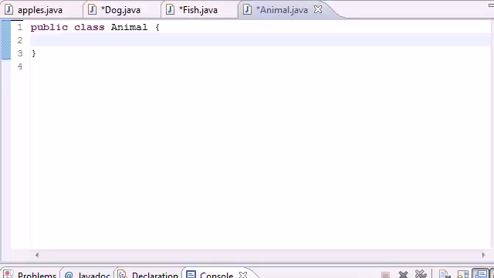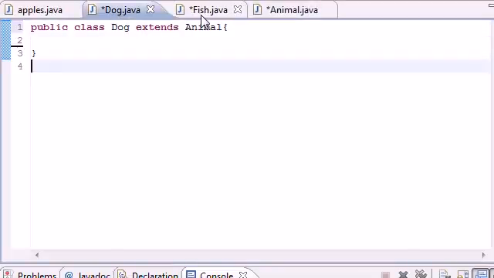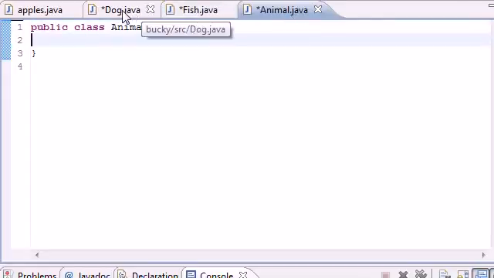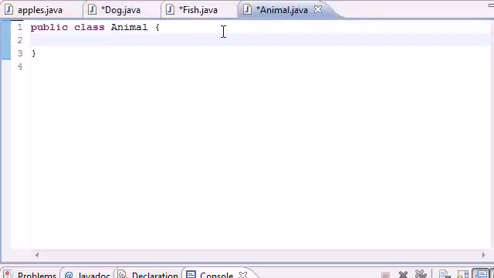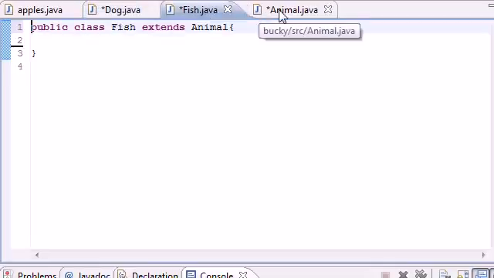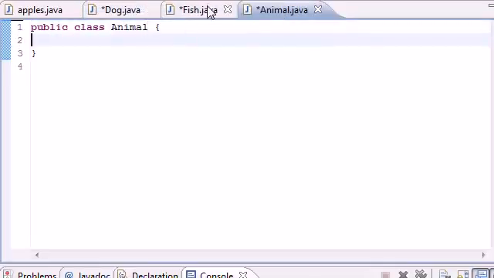But before I get into programming, I want to show you guys that I got rid of all my other classes because I'm going to need a better example, and I thought that this would better demonstrate. So I made a new dog class, a new class called fish, and a new class called animal. Since dog is an animal and fish is an animal, I had them both extend or inherit from the class animal. I didn't want to do that on camera because it took time, but I just made these classes and I have nothing inside of them. So if you want to, you can follow along with me.